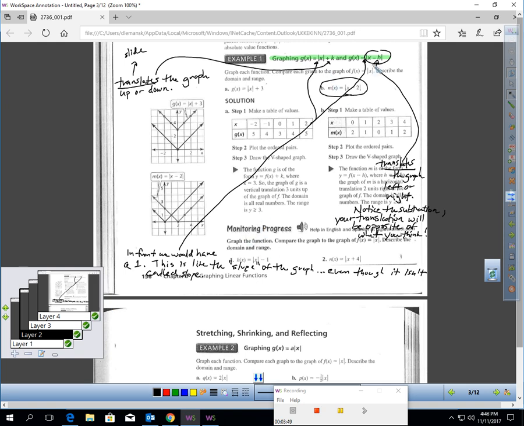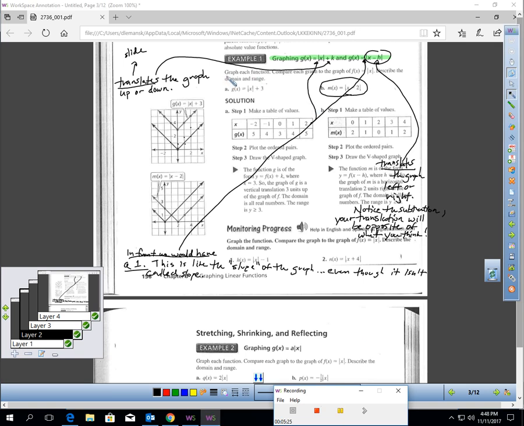And there's one other thing I want to point out, and it'll come up again later in the video. In front of these statements, we would have a 1. This is like the slope of the graph, even though it's not called slope. Okay, so these graphs, you notice, look over here, you notice how we're going up 1 over 1, up 1 over 1, or over here, up 1 over 1, up 1 over 1. These graphs, it's not called slope, but it's like slope. They have a 1-to-1 rise to run ratio every time, okay, for the parent function.